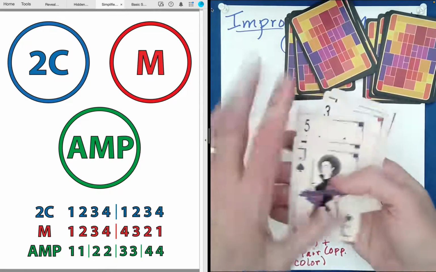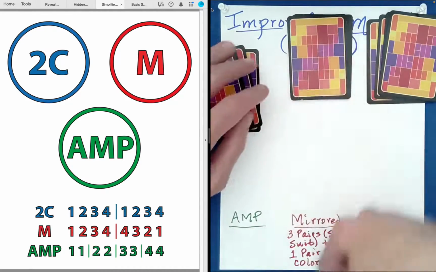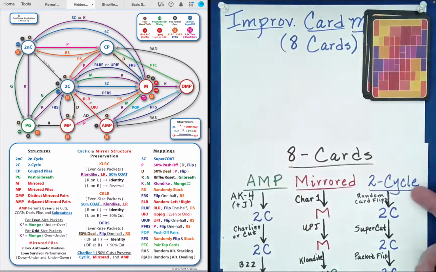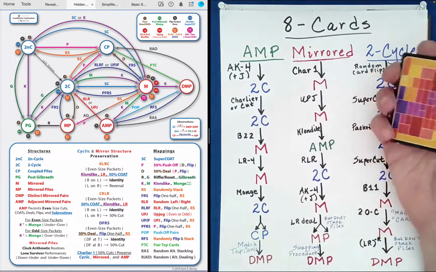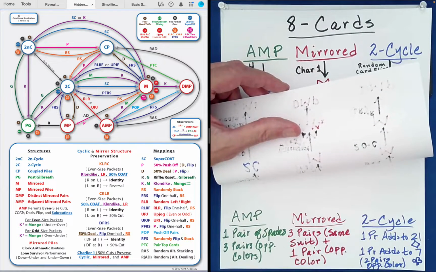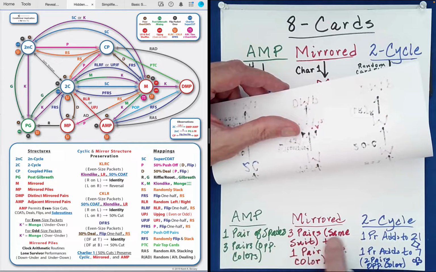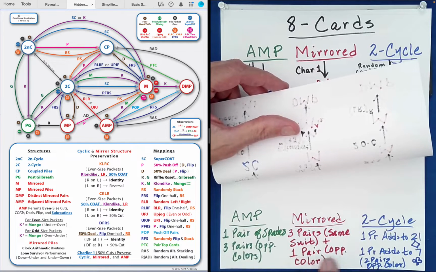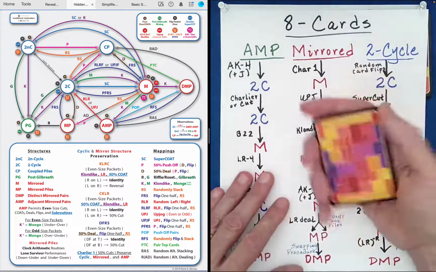Okay, so what we'll do is we'll go ahead, since this is in the middle pile, we'll put it right there, for the mirrored. So let's look at the mirrored. This one is mirrored relative to the features that we made note of. Oh yeah, this one's nice. This one would have been like this one if we viewed it as a 2-cycle, like I pointed out. But anyway, 3 pairs of the same suit, and then the remaining pair is of opposite color. Okay, so it's not bad.